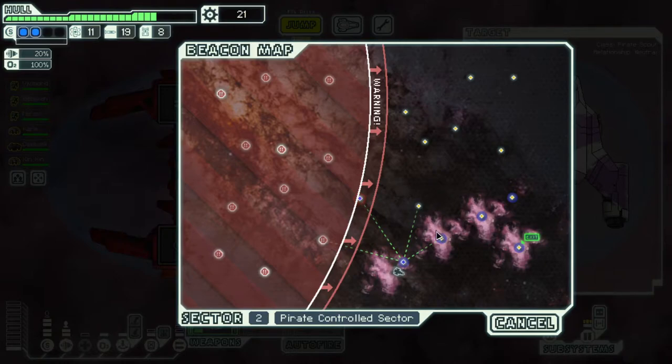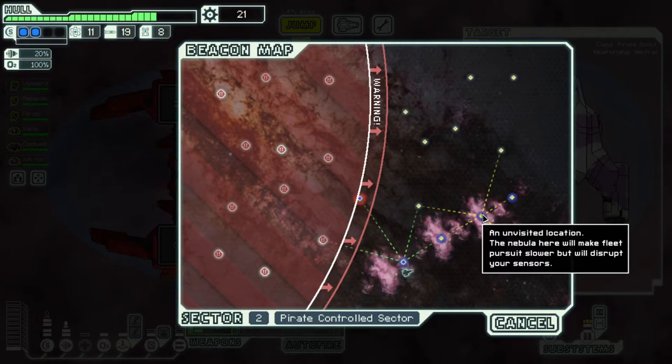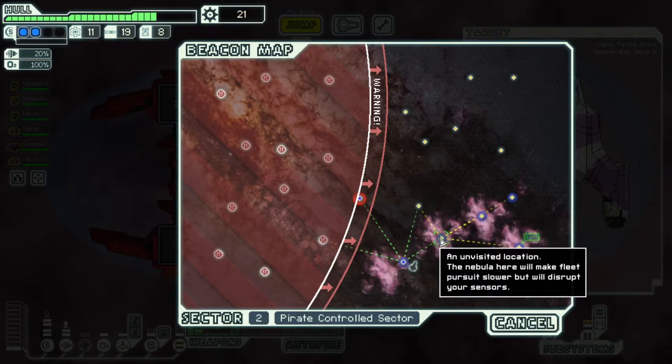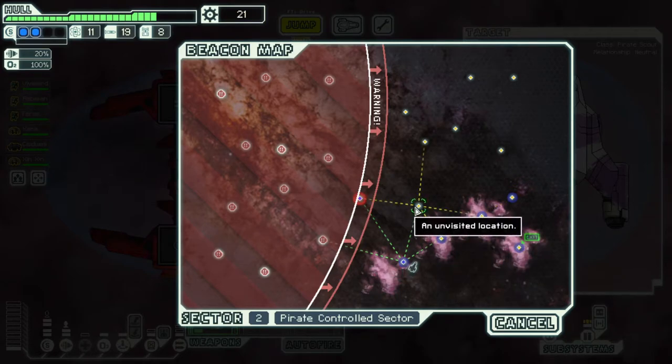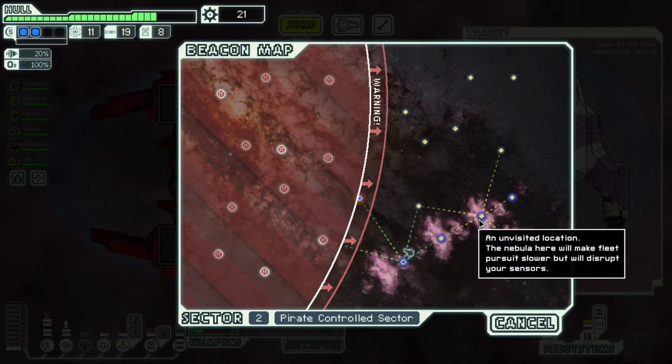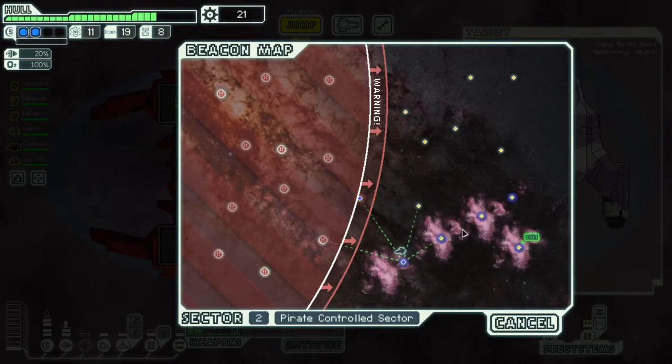1, 2, 3. I mean, that's 4 nebula jumps. Can I go 1, 2, 3, 4? So if I take this jump, it's just going to move to there. I guess I should have bounced up top to here, sector routing, but then there was a store there. All right, so I think I take this one, then these two nebula jumps, and that.